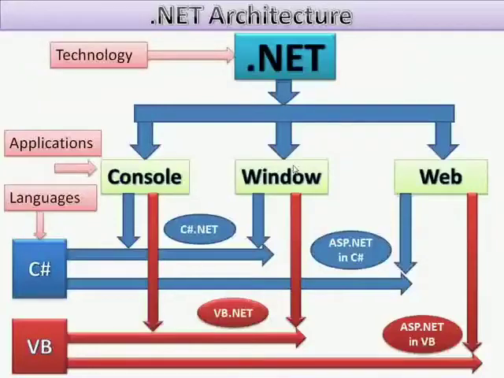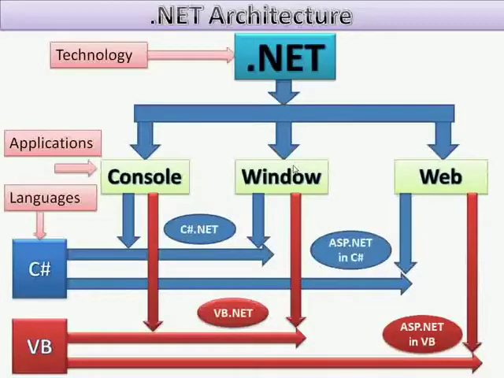Developed by Microsoft, and using this technology we can create a number of applications. The applications can be console based application, window based application, and web based application. Let's understand what is the meaning of console based application. The console based application means what? We are getting the output in a form of black screen. It is same like your DOS prompt output.